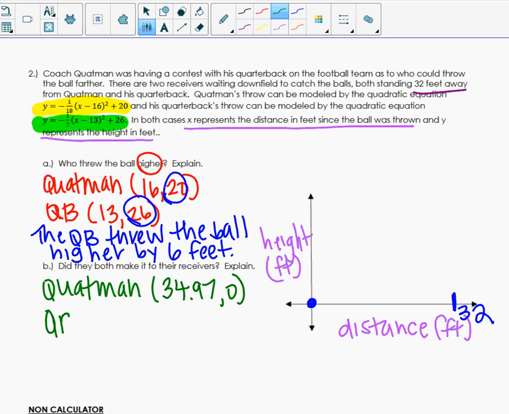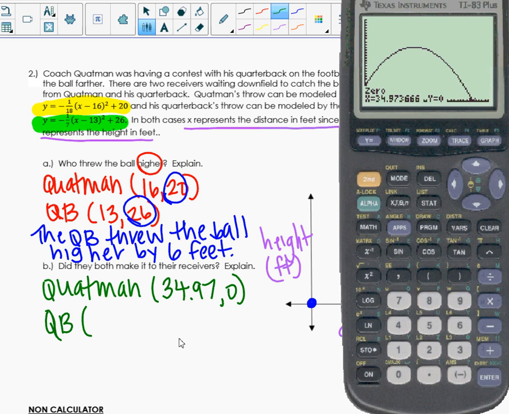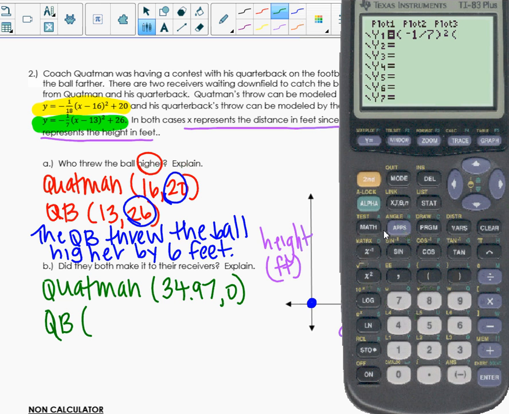Now the quarterback, we're going to do the same thing. I'm going to go back to my calculator, go to my y equals. I'm going to put in my other function. I'm not going to change my window because I set my window for the entire problem, not for one graph. Don't set it for one graph, that won't help you. Okay, oh, but you might want to put it in right because that's totally wrong. What did I forget? Oh, this does not need to be squared.